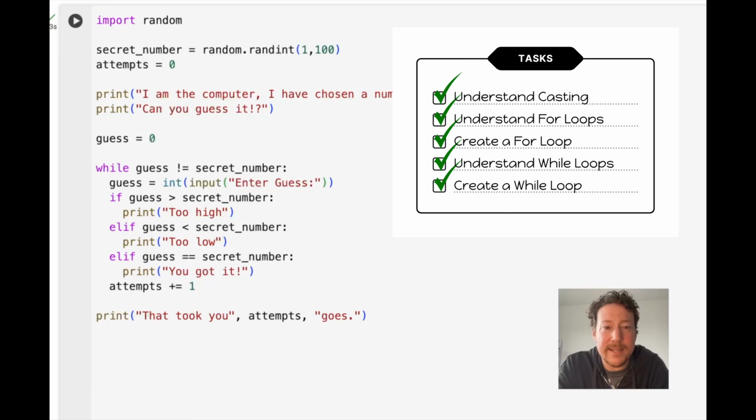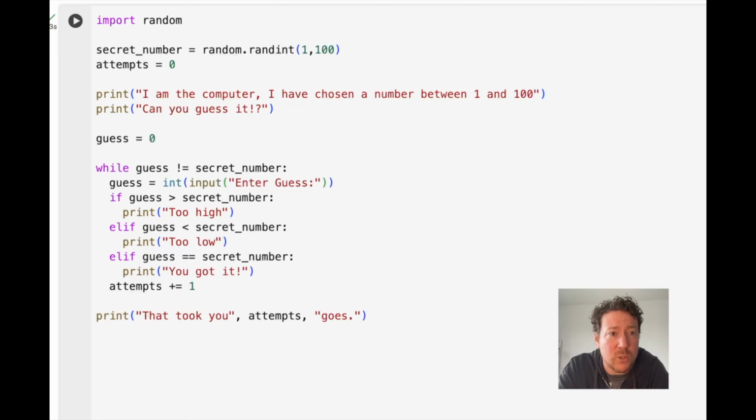So in today's lesson, we looked at casting data from a string into an integer, so we can use it for calculations. We also used a for loop and we created a simple maths program with that. And we also built a while loop to create a guess the number game. We looked at a number of different things which we can do there. Now, what I'd like you to do, if you want to try and extend this, I've already spoken about what you can do with the guess the number game, but you could go back to the simple maths quiz and get it to handle subtraction or multiplication as well.